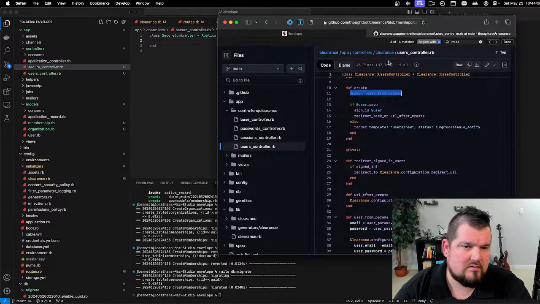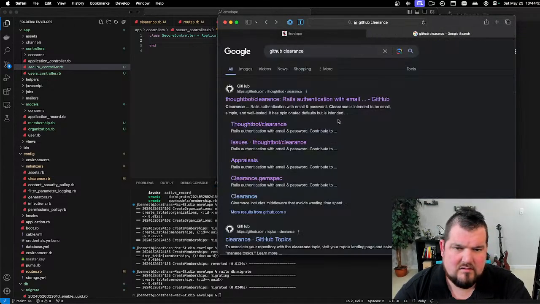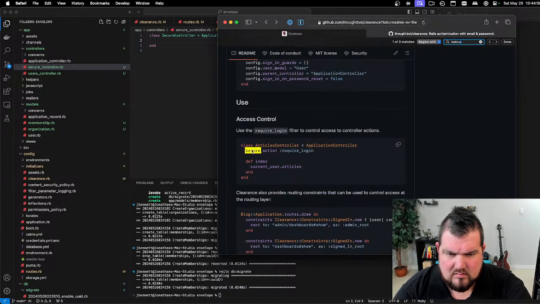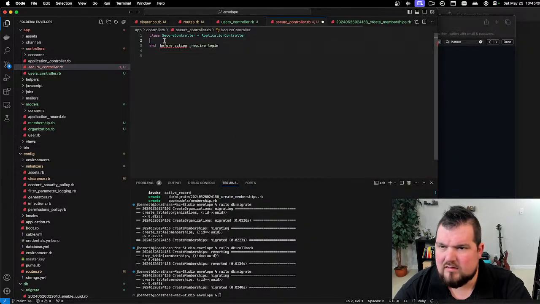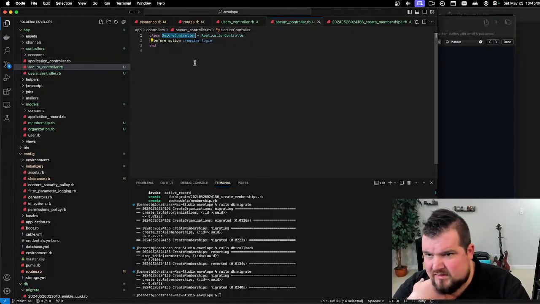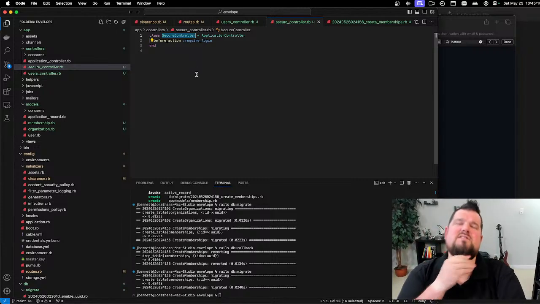And what is the for actions require? All right. And so we now have anything that's under the secure controller is going to have that by default.